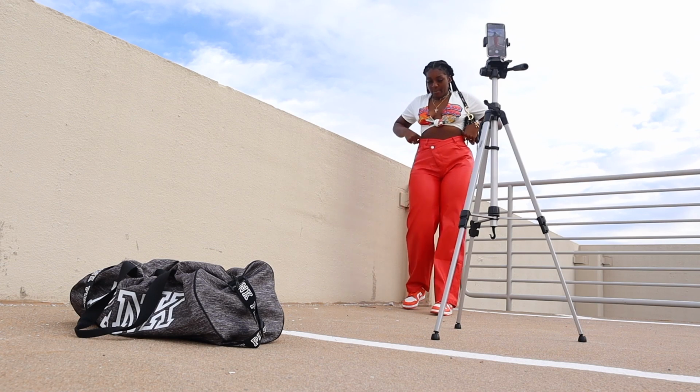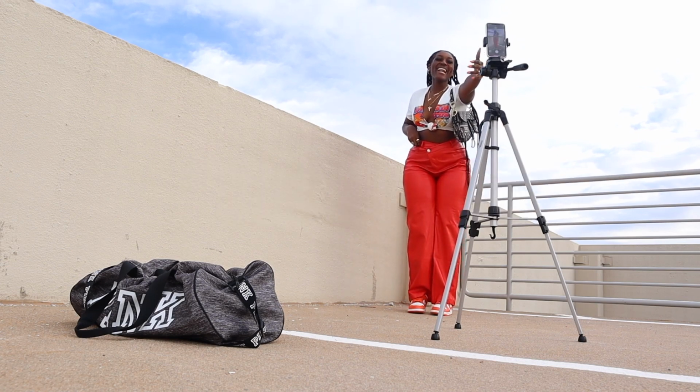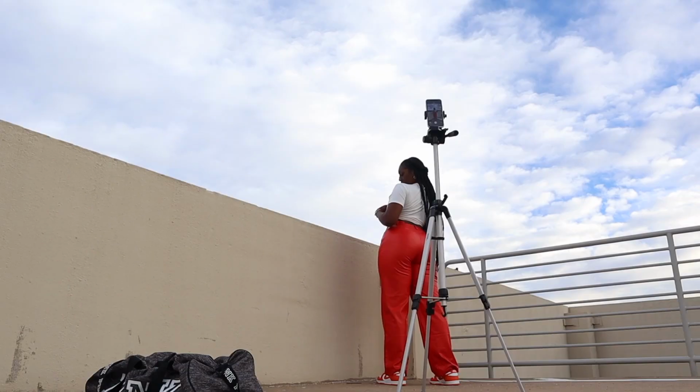This next one is also one that kind of covers your face. I call this one the reach or the grab. So pretty much you're grabbing or reaching for the phone as if you were trying to get it back from someone taking your pictures. When I like to do this, I like to stick my hand out and cover maybe like half to 75% of my face. Literally just show off your assets and hide the rest.